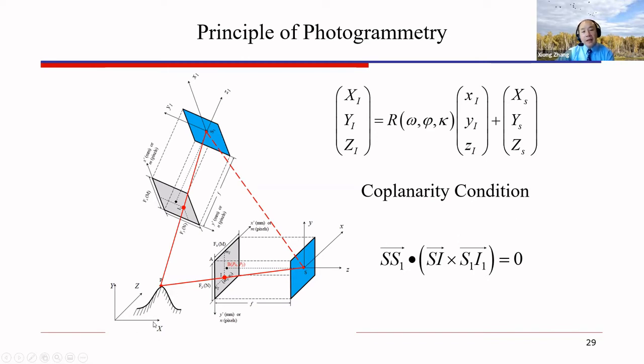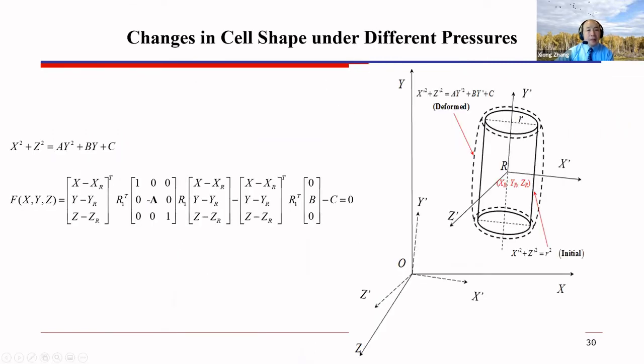Of course, you can find another 5 to 6 points. Then you can solve the camera position relative to your global coordinate system. So it's fairly easy. The principle of the flow geometry is very easy, and it has been well established for at least 150 years. So by using photogrammetry, we can back calculate the camera position and find out the location of the acrylic cell.